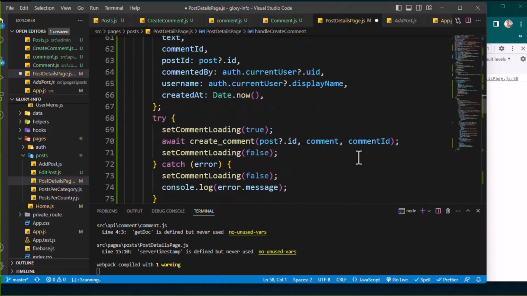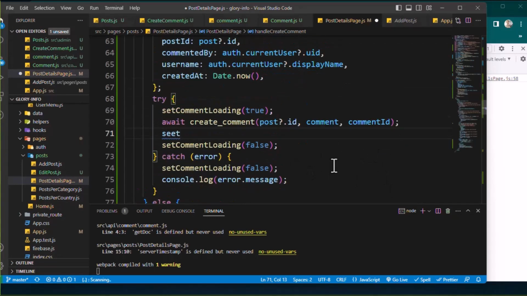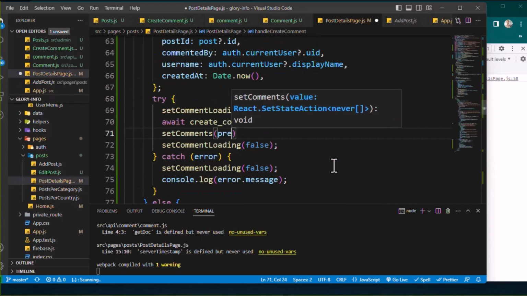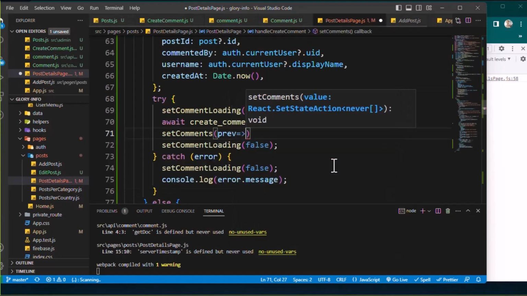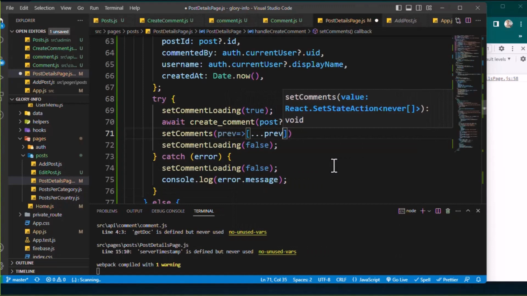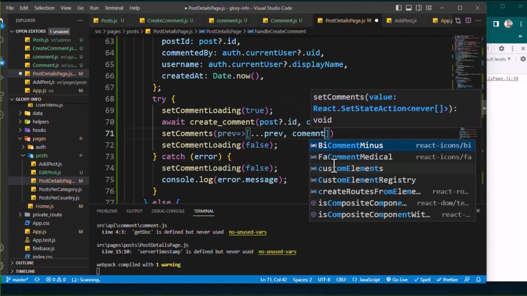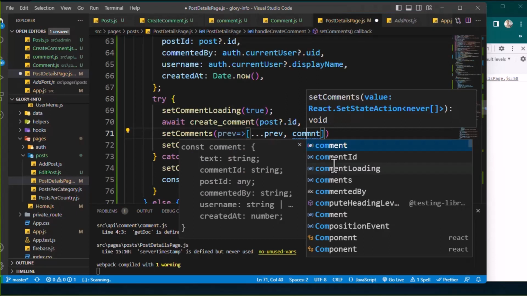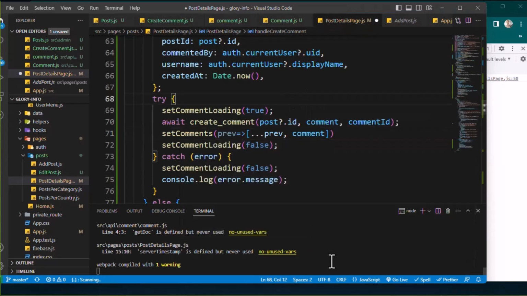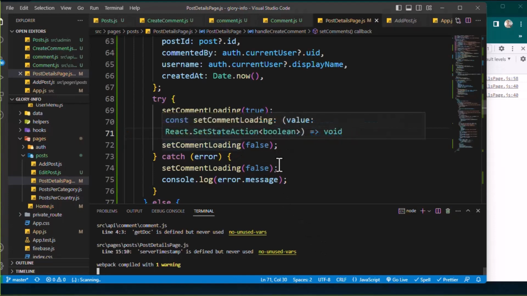After creating the comment, we set the state by saying setComments, a previous value, ...prev and the comment. Good. So we want the values that are in the comments there and to add the new comment that is added to setComments. So let's go and see if this is working.